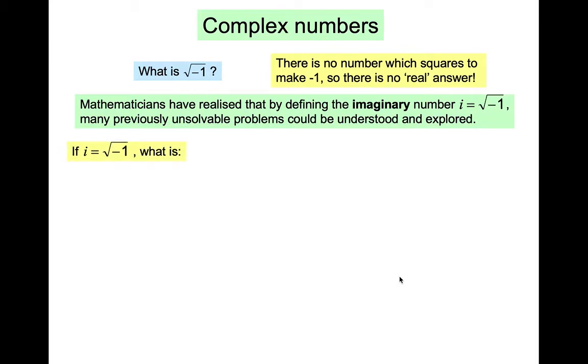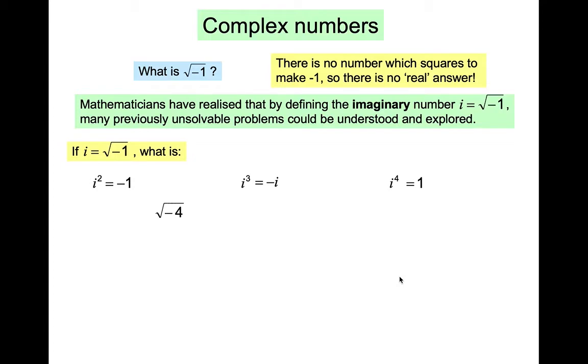Okay, so if we just imagine that mathematicians have their imaginary friend that they're calling an imaginary number, and it's the square root of -1, and if we go along with that, what comes out of that? Well, i squared would be equal to -1. So far, so good. i cubed would be -1 times i. i to the power of 4 would then be -1 times -1. It would be 1.